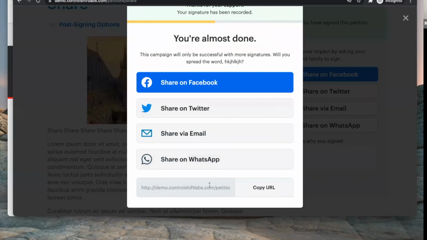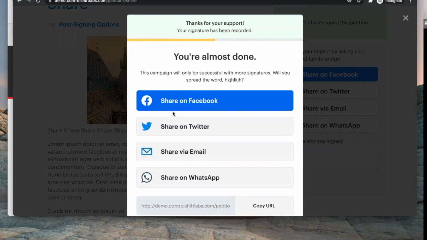You can customize what's in the social share. If you haven't already, you can add things like WhatsApp, which is not as popular in the US as it is outside of the US. You can also add Facebook Messenger, and you can reorder these buttons. So if WhatsApp is your highest sharing channel and you want it at the very top, you can bump it up, and that's all available in your settings. But this ask to share on social media is the default for most organizations, where when someone signs a petition, they're asked to share, and that's all that will happen.